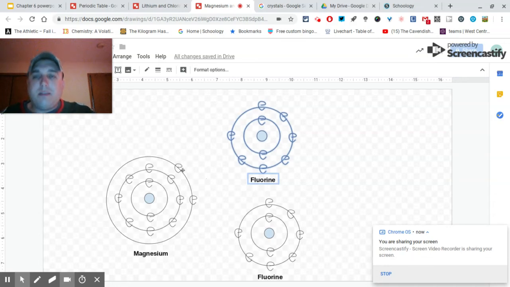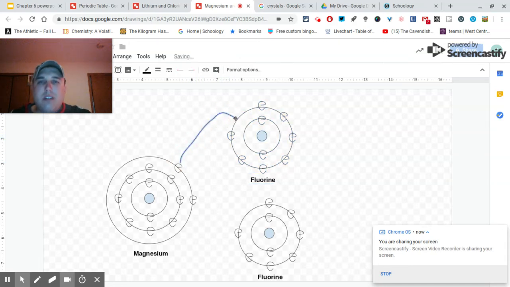So magnesium has 2 valence, not happy, wants to get rid of those. Fluorine has 7 valence, not happy, wants to gain 1. So it wants to gain 1. This one wants to lose 2. Obviously, these 2 can't go there because fluorine doesn't want to. Magnesium only wants to get rid of both, but it can't get rid of both right now. Let's just get rid of one of its electrons to this fluorine because it makes this fluorine happy. There we go. So that fluorine is now -1.